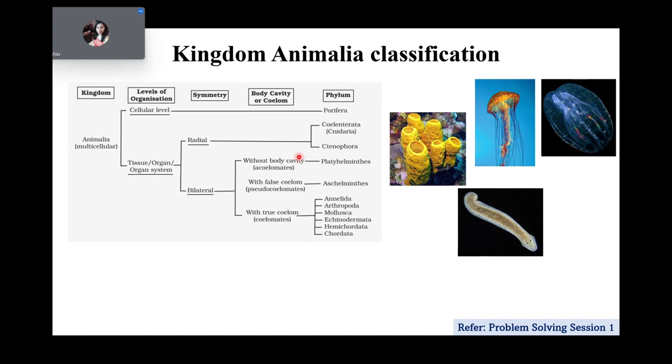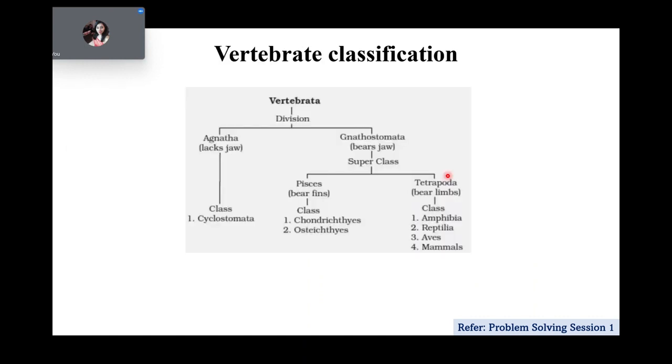Phylum Chordata is exemplified by the presence of a notochord, and it is further divided into Urochordata, Cephalochordata, and then Vertebrata. Urochordates are tunicates. Then you have the cephalochordates, which have the notochord in the anterior region, and then the vertebrates, which are exemplified by the vertebral column. The first two, Urochordata and Cephalochordata, are taken together and are also known as the Protochordata. We move to Vertebrata, which are exemplified by the presence of a vertebral column, and they can be further divided again on the basis of several features.